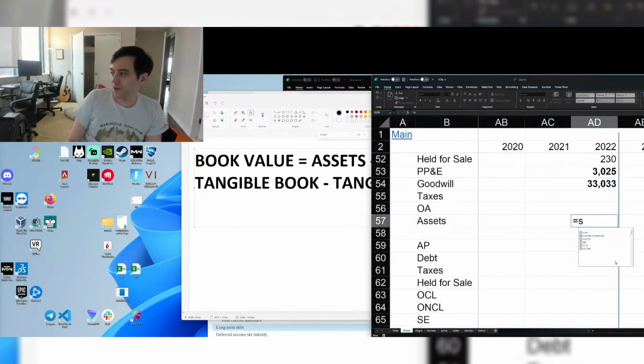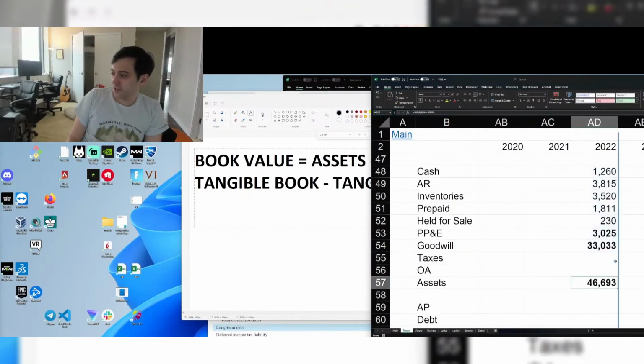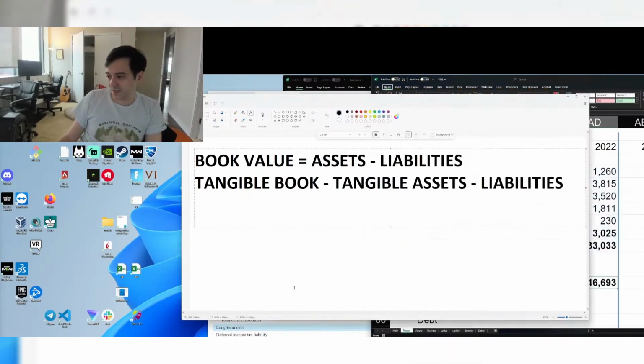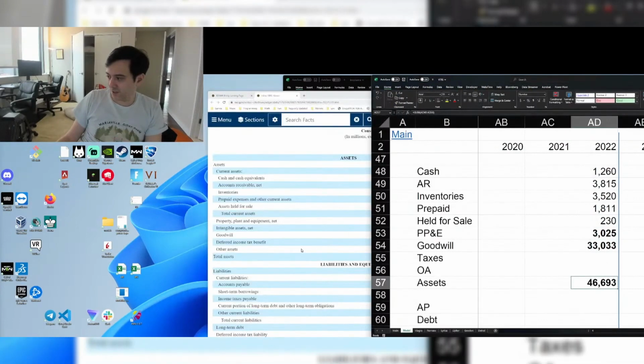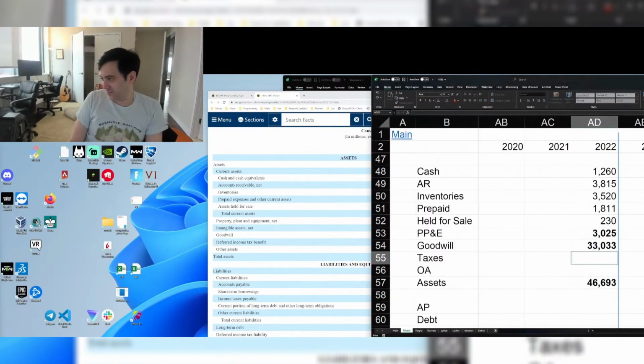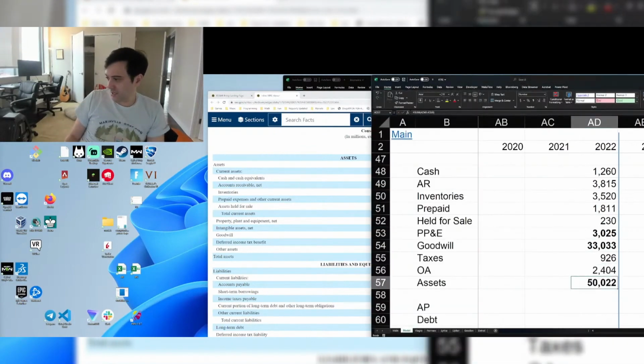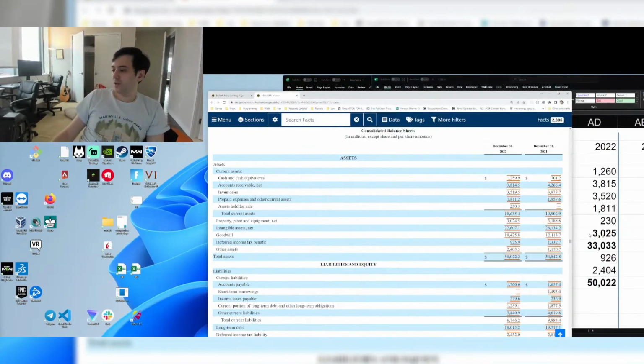So as I sum up all the assets of this company, what do you notice? It's got $46 billion in assets. Well, that sounds like a big company, right? Wrong. You know, if you deleted this $33 billion, it's only $13 billion in assets. Let me put in the other things. Like they have this deferred tax advantage because they're a foreign company, and they have other assets, which are $2 billion. So our numbers in Excel match the numbers in this SEC filing.